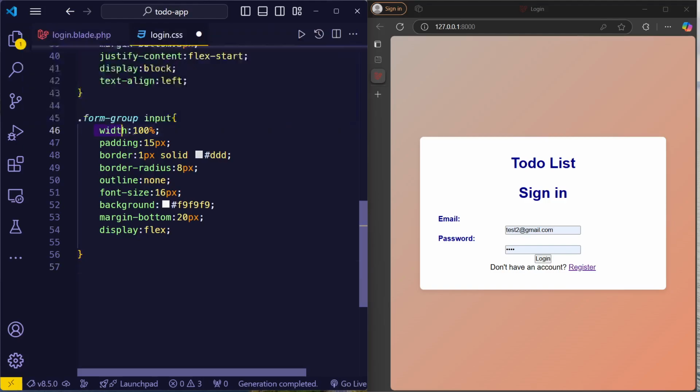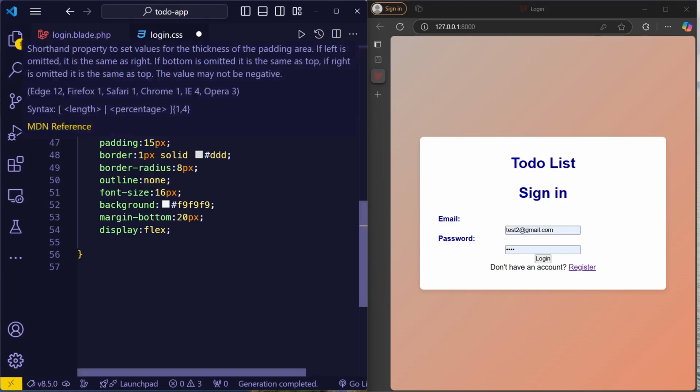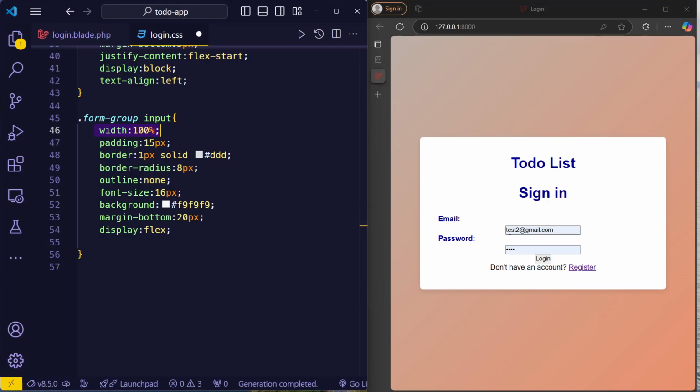First, width 100 percent, which means the input field will appear for the full length. Then padding 15 pixels. Inside that there is a mail ID, and this mail ID appears exactly near the border, right?